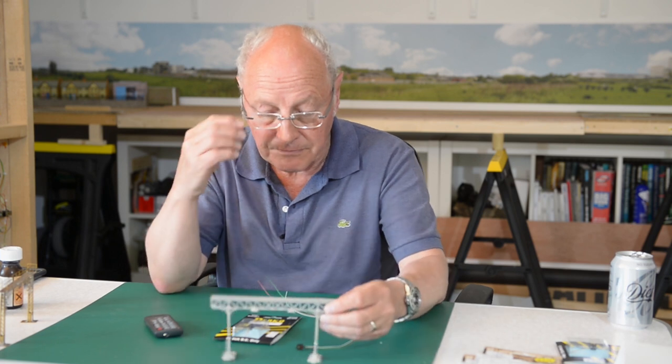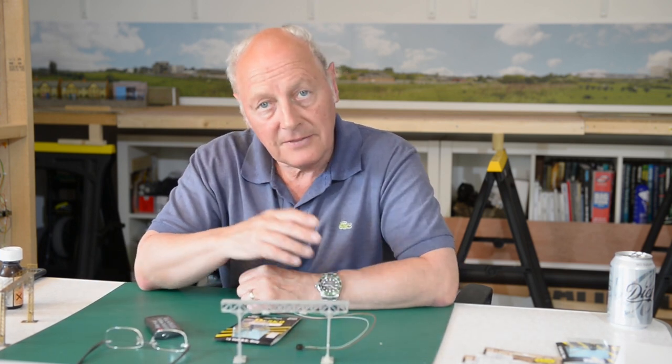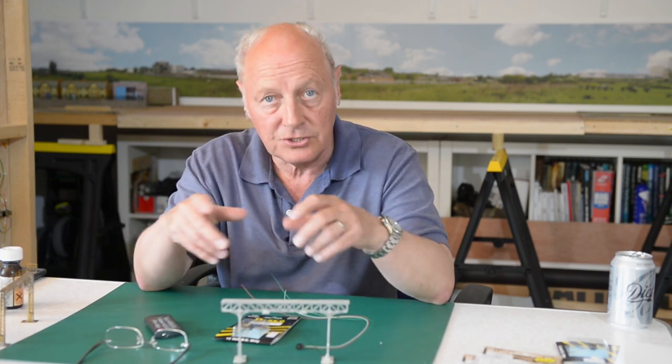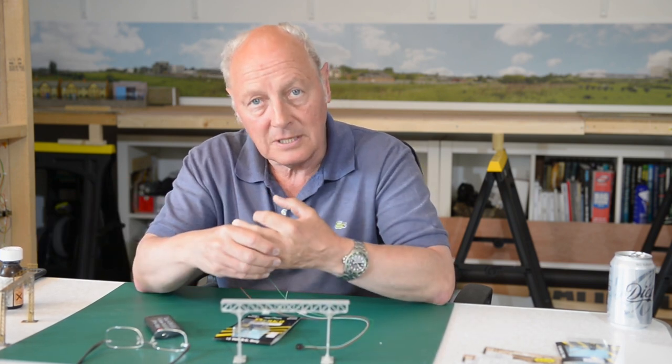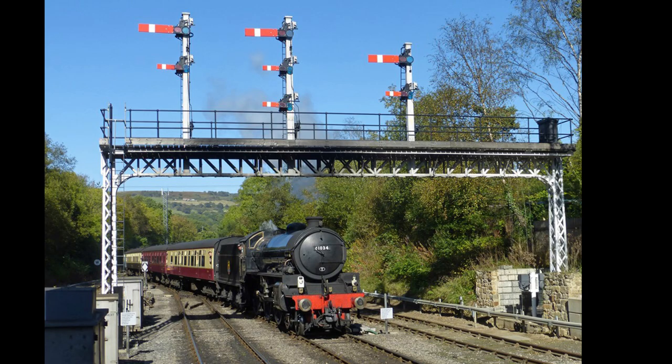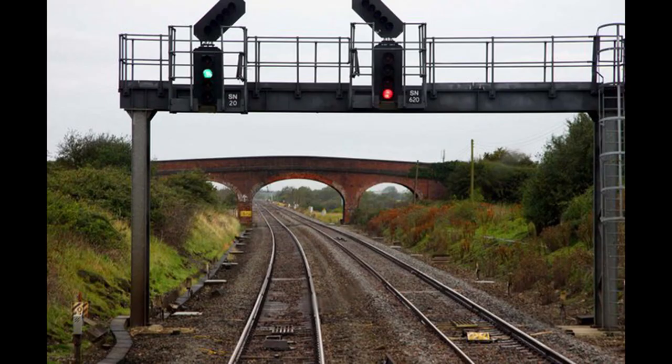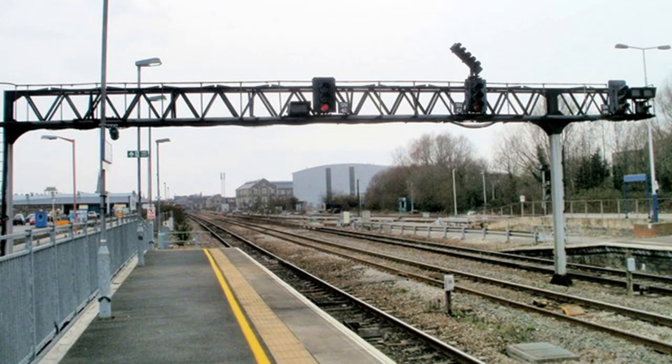The first thing you need to do is decide what you want, then find the right signal gantry that fits your requirement, and do a little bit of research online. Hopefully you can see there are various signal gantries in existence - some have been modified from semaphore down to ordinary standard illuminated signals. Without too much research you can find the style you wish to use.